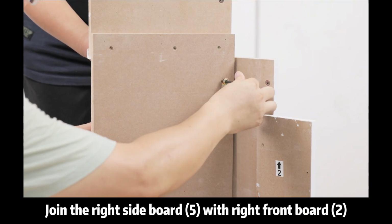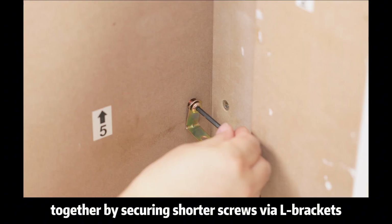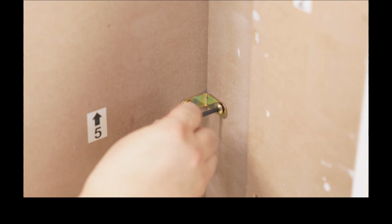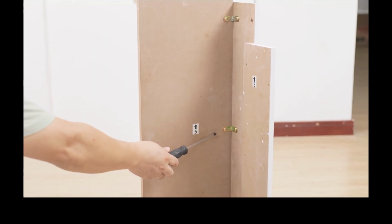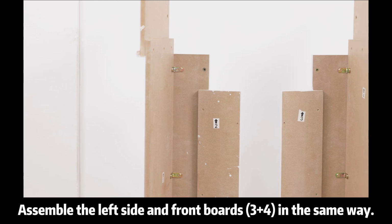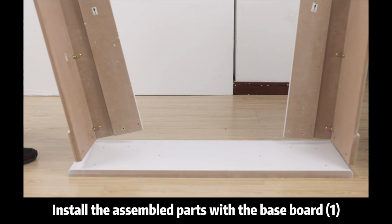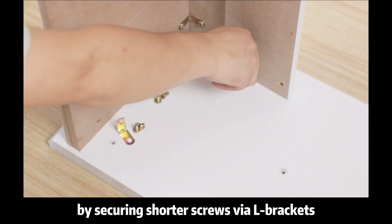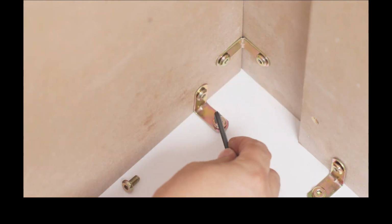Join the right side board with right front board together by securing shorter screws via L brackets with the Allen wrench provided. Assemble the left side and front boards in the same way. Install the assembled parts with the baseboard by securing shorter screws via L brackets with the Allen wrench provided.